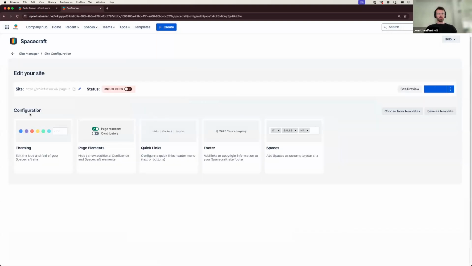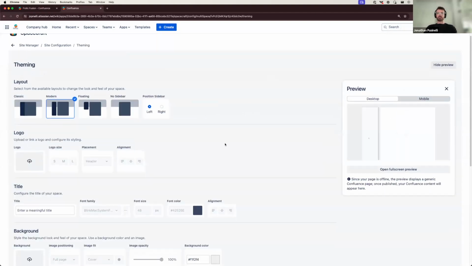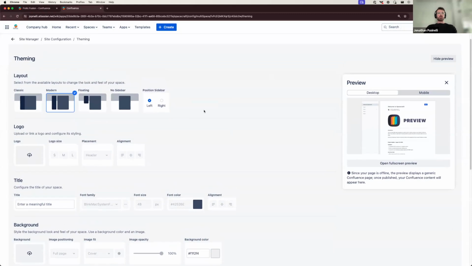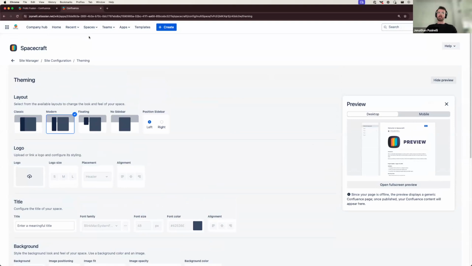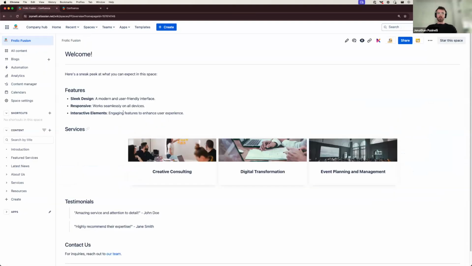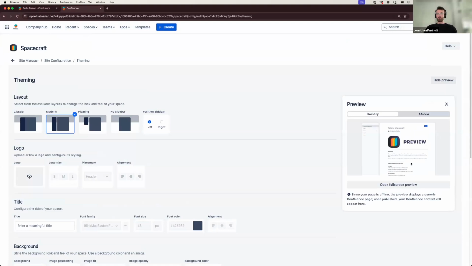Upon creating the site, this is our URL that people can find us on. The site is still unpublished until I decide to basically put it live. And let's start with the theming. So while being unpublished, what you're seeing here is a preview page. We're in the process of changing that so that we will always see the actual content of your Confluence page. But for now, this content here will be replaced by the space you just chose in the beginning.